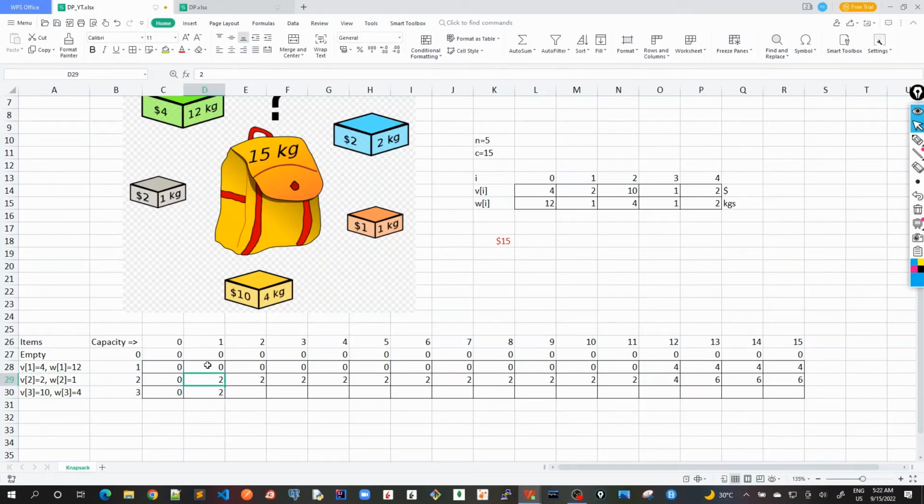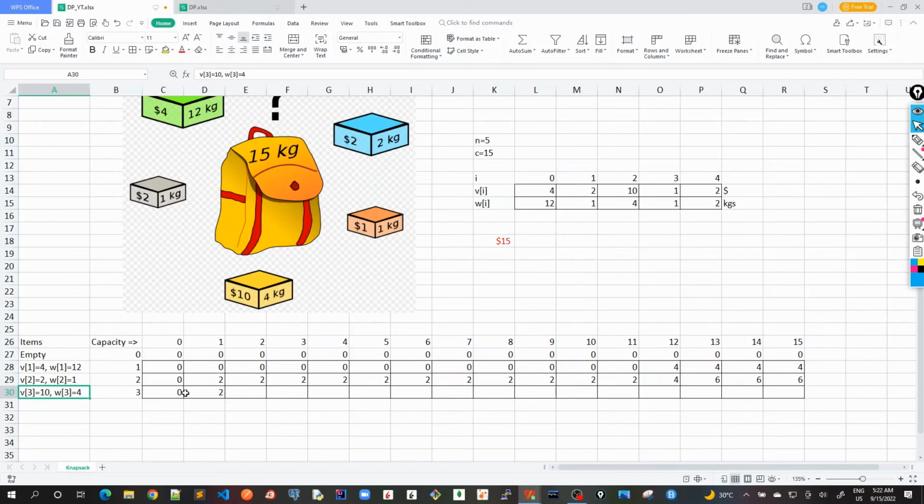Because we have already calculated the maximum value possible with these 2 items and a capacity of 1 kg. This has already been calculated in our previous computation for this problem.